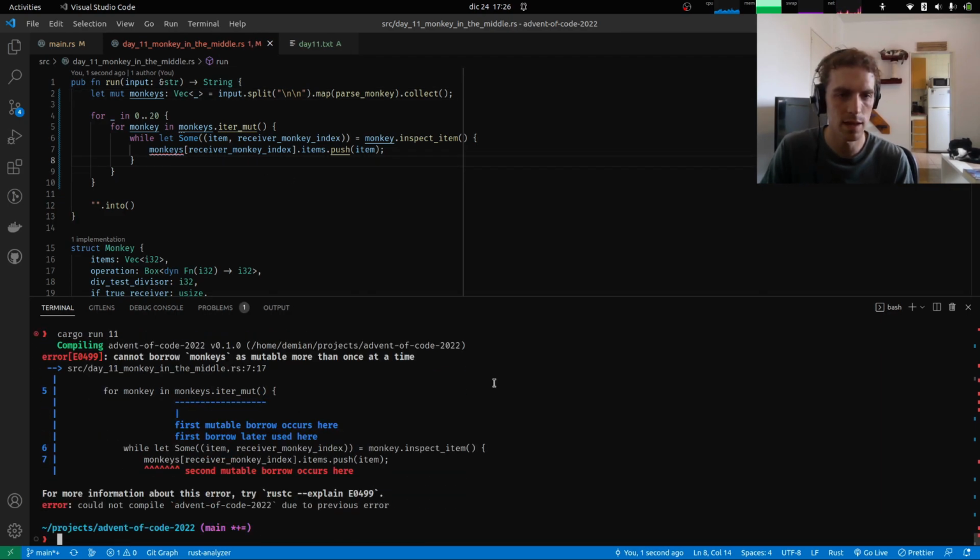So what does it say now? Yes, okay, as I was saying, we have a first mutable borrow here. I don't know if we can forget about that mutable borrow for a bit. No, because this is still an iterator.